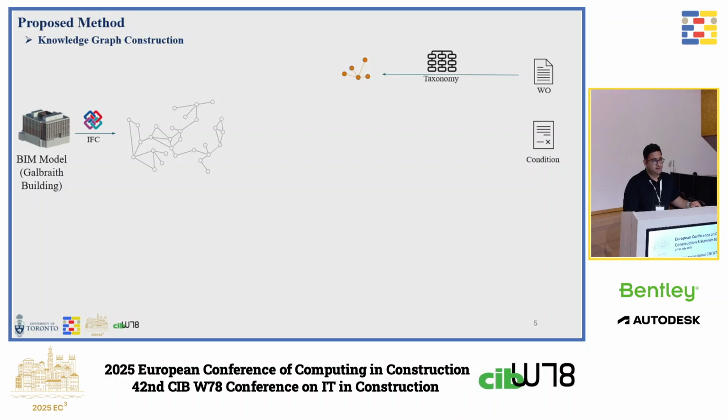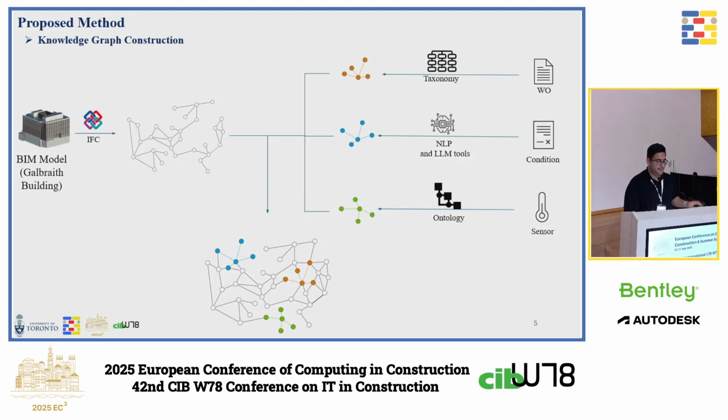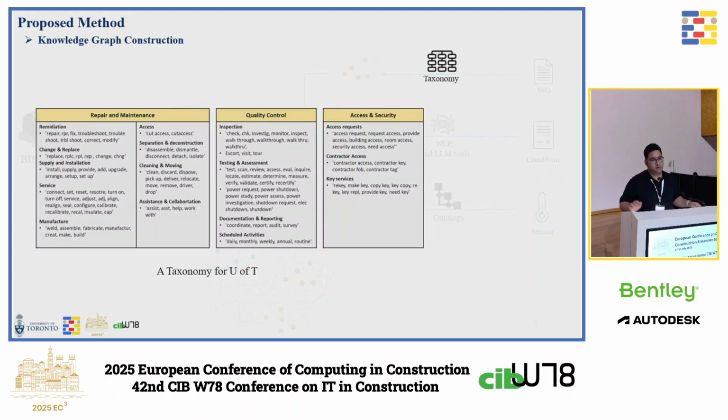Also, we had some condition assessment data, which are reports from the assessors for all the university buildings, assets, and entities. Those are textual and tabular reports. And we also had the sensor readings, which we also converted to knowledge graphs. For the sensors, we just stored the metadata of the sensors in the knowledge graph, and we stored the readings in the relational database. I will go into the details in the next slide. And then we combined all the different knowledge graphs to come up with a unified final knowledge graph.